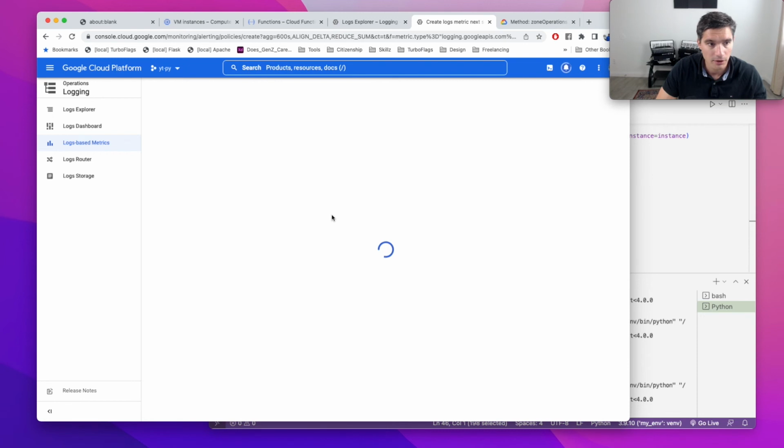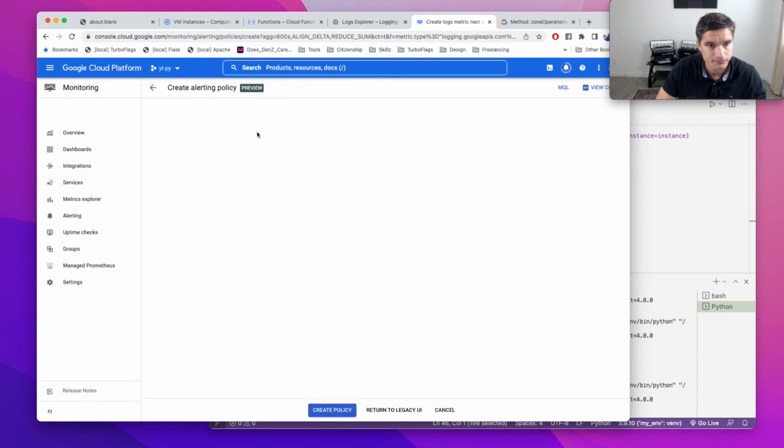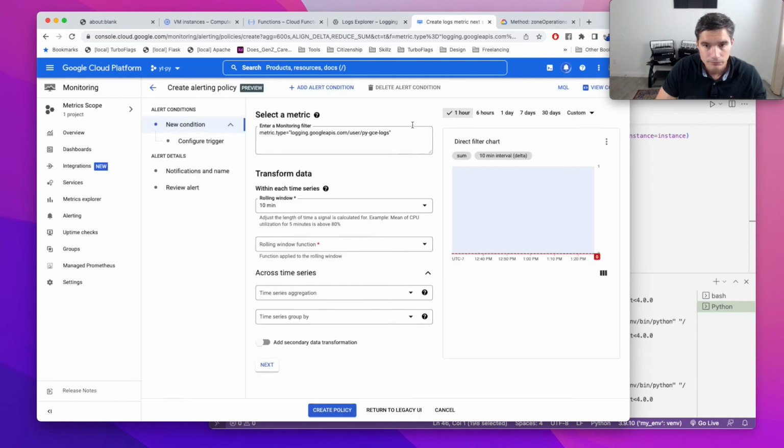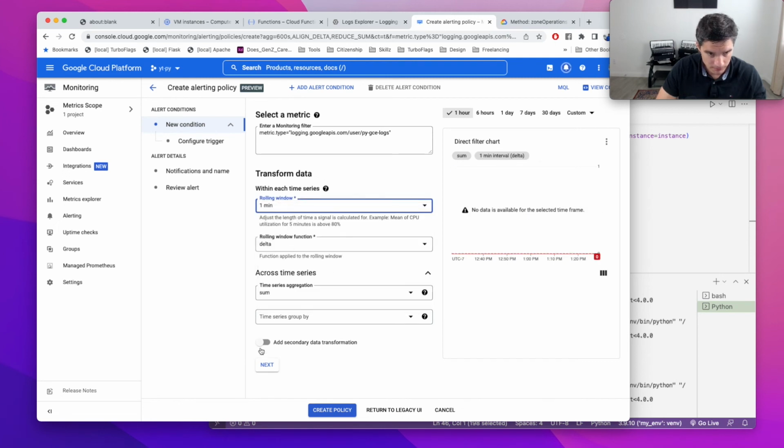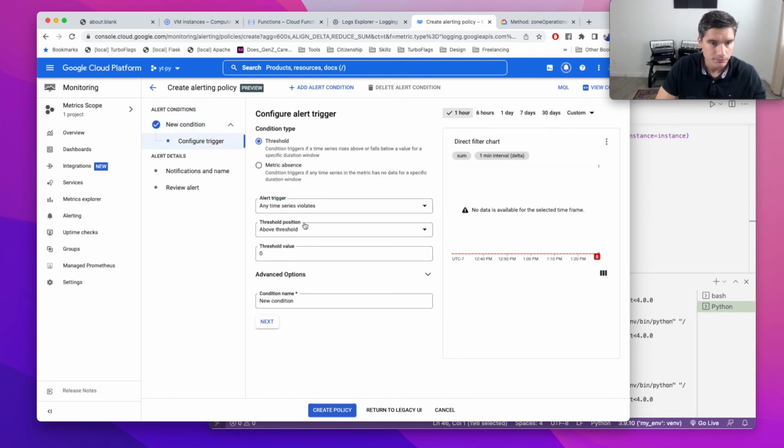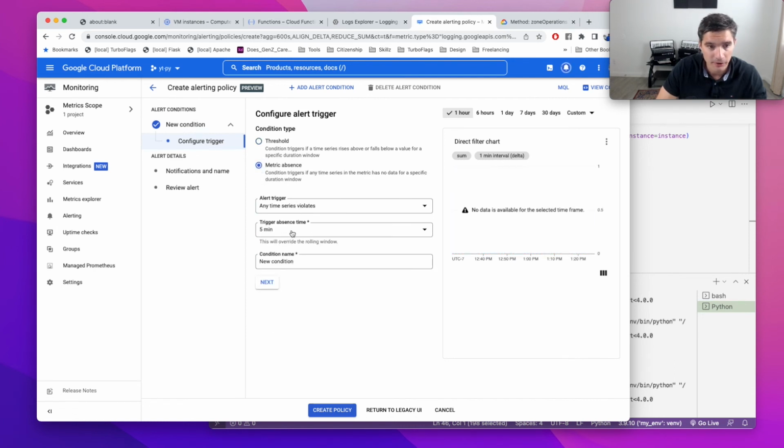And now we want a metric based alert. So we do create alert. Pi GCE logs, rolling window 1 minute. Next, and the trigger will be metric absence, but I'm gonna decrease the threshold to 3 minutes.